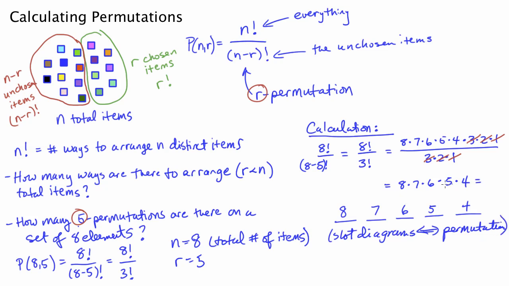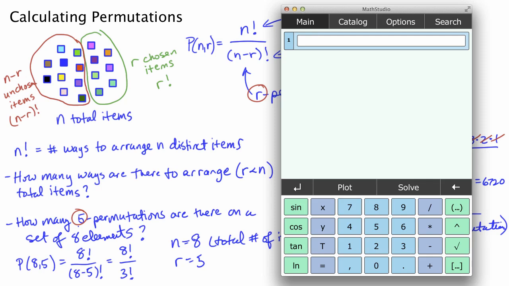If you were to calculate this and multiply this through, the answer you would get is 6,720. Now, these numbers are sort of small, so that's a pretty easy thing to do, but in general, this is not an easy task to calculate these, and so we use our calculator's help. Let me go ahead and bring up the calculator now. And so let me just remind you, this is the Math Studio app that we're using in class. Let me remind you where to look to find the number to calculate permutations.